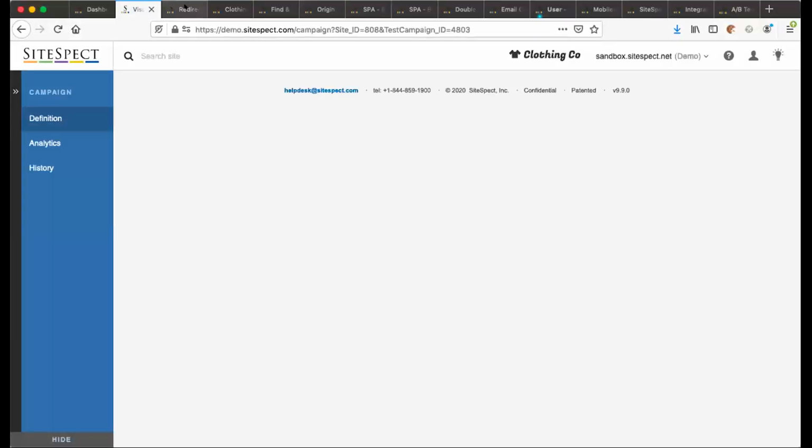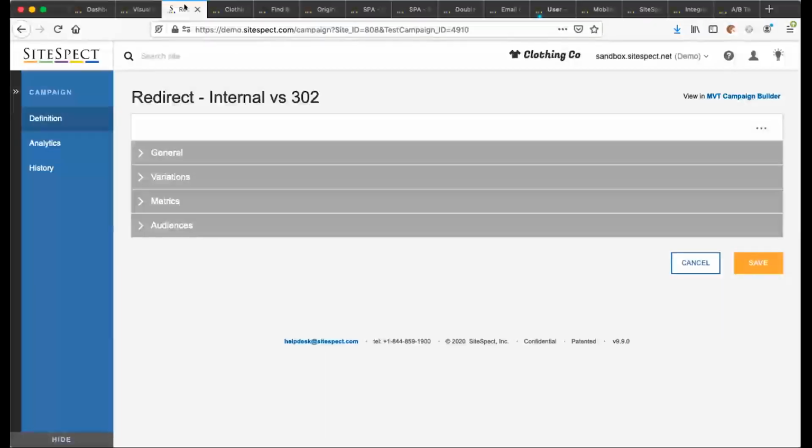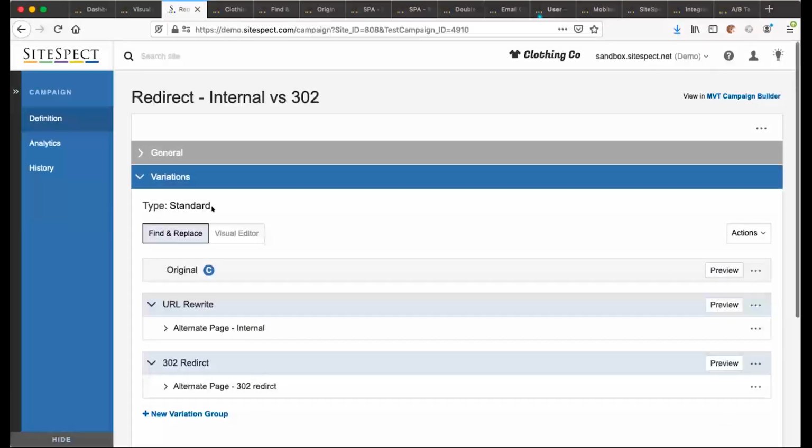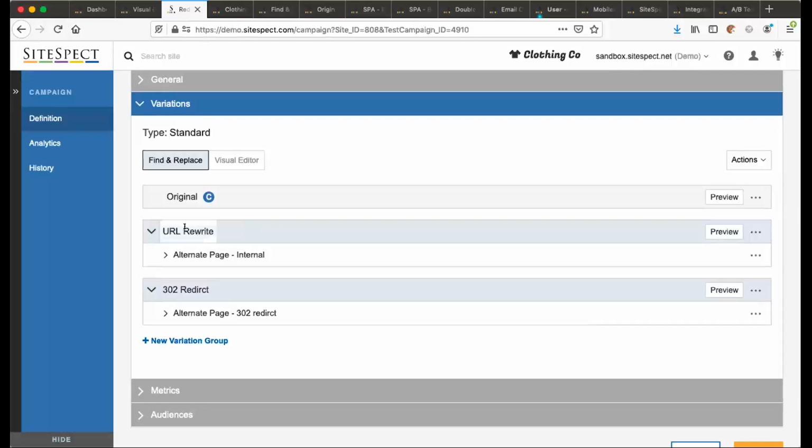All right, now we're going to build another. Now this test we're going to show you is going to accomplish the same thing, but it's actually going to be done a little bit differently. So what we're going to do is we have a different page setup that has a different image, right? So we're going to do a redirect to that page. Now within SiteSpect, there's a couple of ways that you can do redirects, okay? And we have this one called internal, which is what we call an internal URL rewrite. So the user is never actually going to see a different URL. And this is good for a lot of different reasons, such as SEO and things of that nature, right? But it basically accomplishes it a little bit different than a straight redirect.